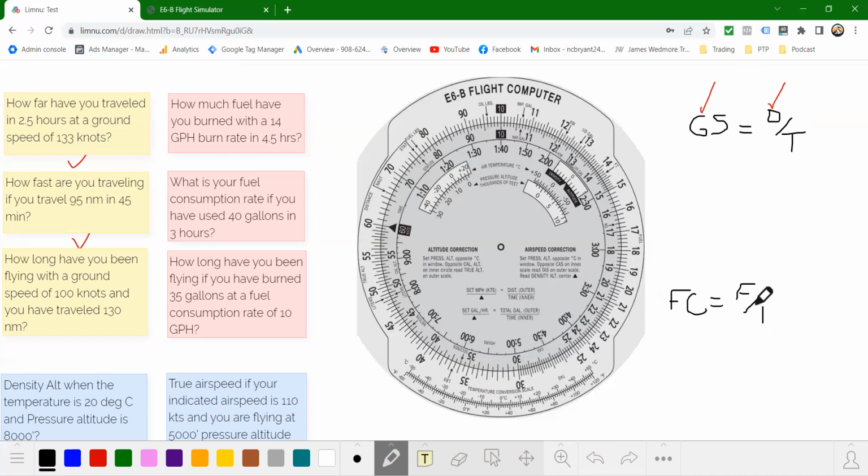Keep erasing on top of my T. All right, and you can see that here, right? So again, we have the rate, the gallons per hour over the triangle. And then we have total gallons, like we had distance on the outer scale. And then time, again, is on the inner scale. That's why we have the minutes and the hours on the inner.